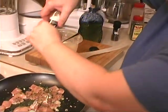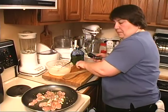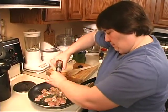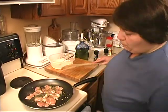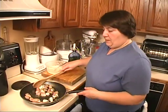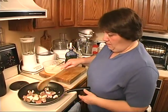Salt. Pepper. And you really, really want these to saute. You don't want them to steam, so you won't cover them, just like the other dish.